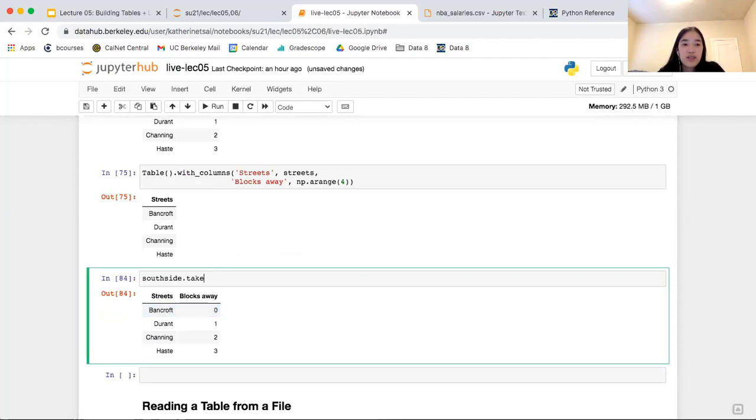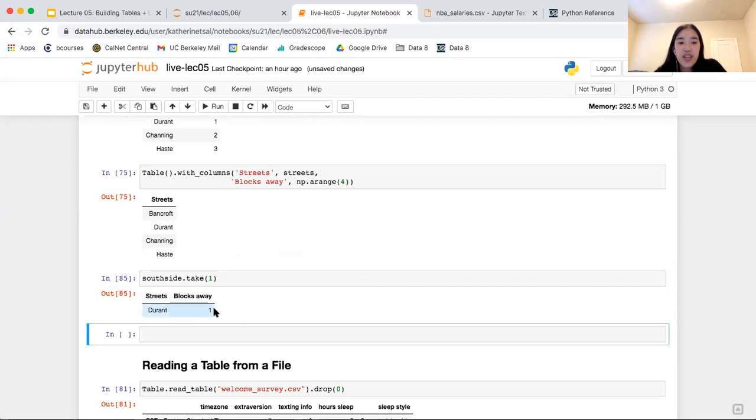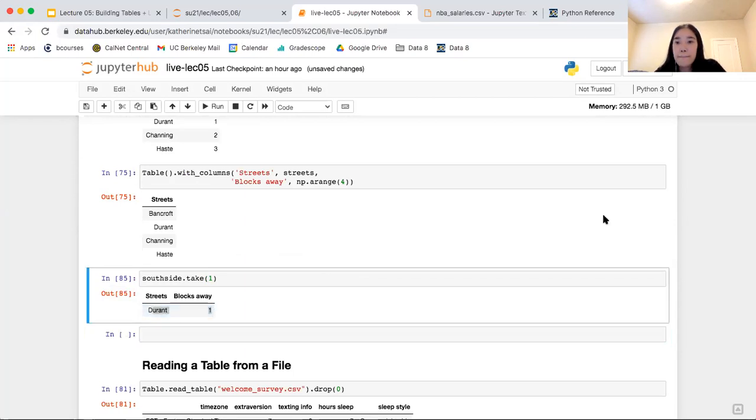You can take, and this is also indexed in the same way the columns were indexed. So this is the 0th index, this is the first index. So you can also just take that one row.